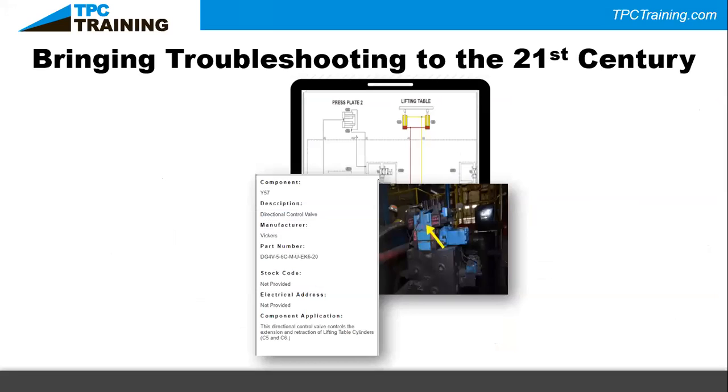Now, how are we going to bring the troubleshooting, right? So let's say we've already been trained, and let's say it's years from now, and we're a technician who is dealing with multi-million-dollar machines, huge football field size machines. How are we going to continue to troubleshoot these machines on the job and feel like we have the tools we need?